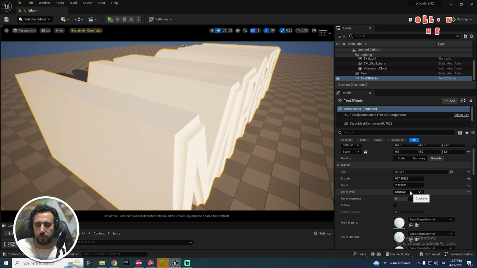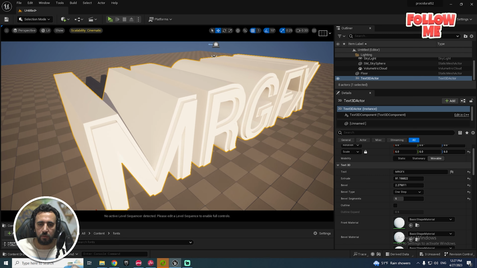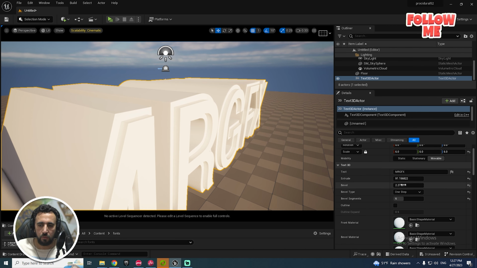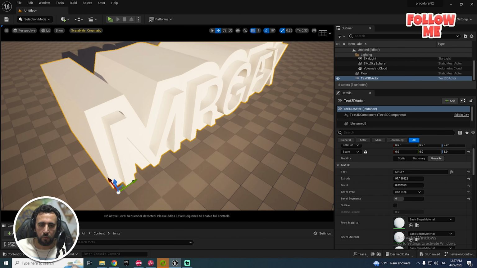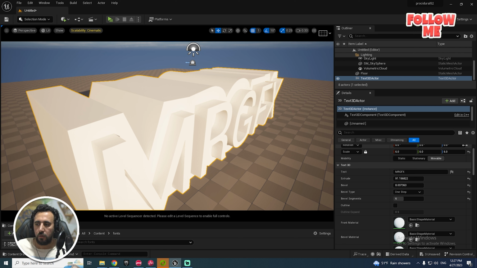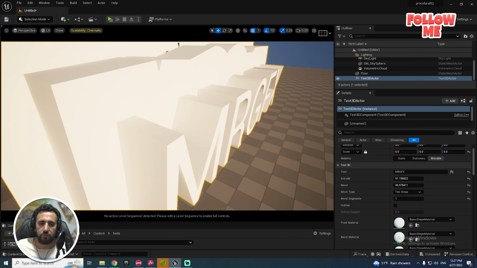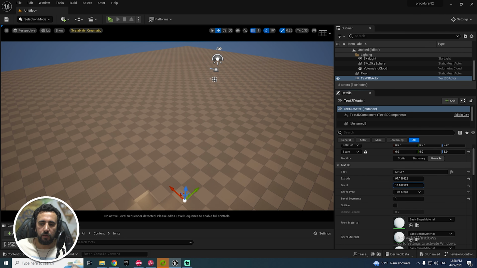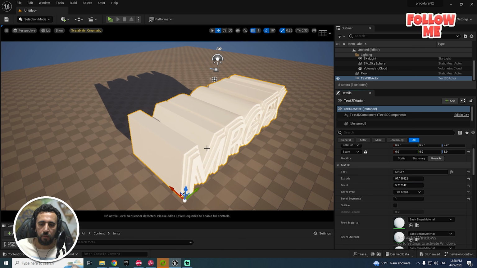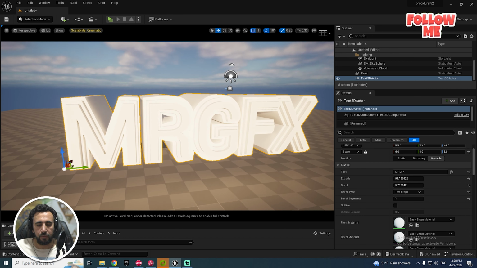So maybe we can choose another one, for example, one step. Look, bevel segment. Look here, bevel, like to side, or maybe you can add another style, two step like that, and increase or decrease all of them. Look here, or we can decrease it a little bit. Okay, like that. So you can play with all of this setting.